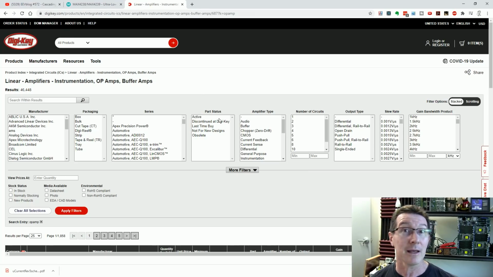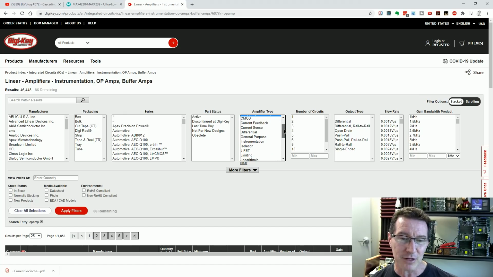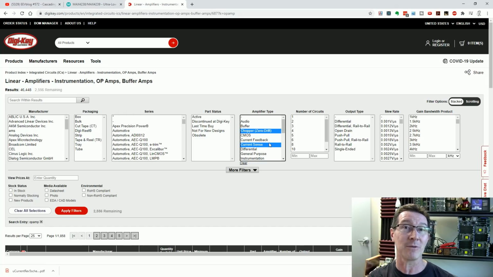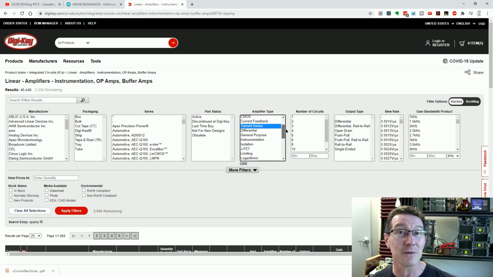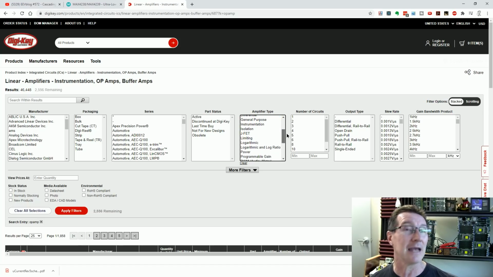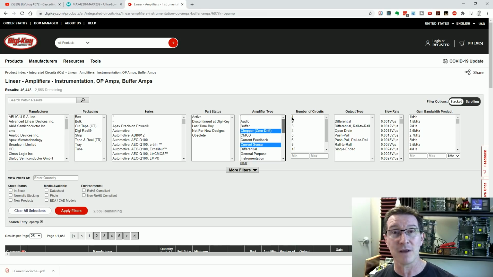But for now, I don't care who my manufacturer is. You might have your preferred supplier, but I don't care. All I care about is that offset voltage. So here it is, chopper, zero drift, amplifier type. Well, you could say current sense. I'm going to include current sense in there, because that's our application, just in case, because the art of parametric searching is to try it many different ways on many different sites to make sure you don't miss anything, because there could be some obscure part somewhere that you're missing. And as always, there could be some obscure manufacturer I've never heard of. If you do know something better, of course, leave it down below.